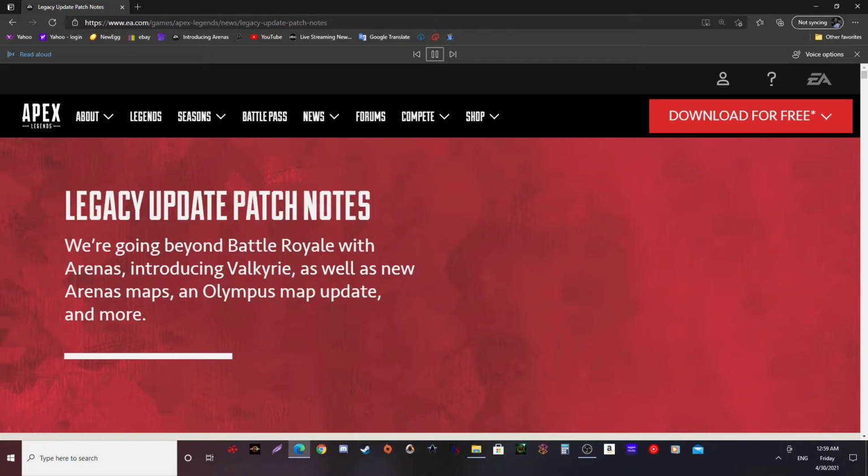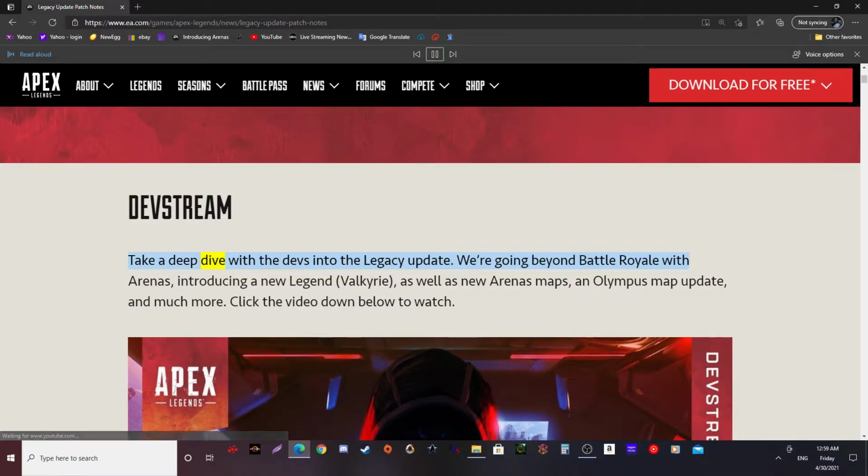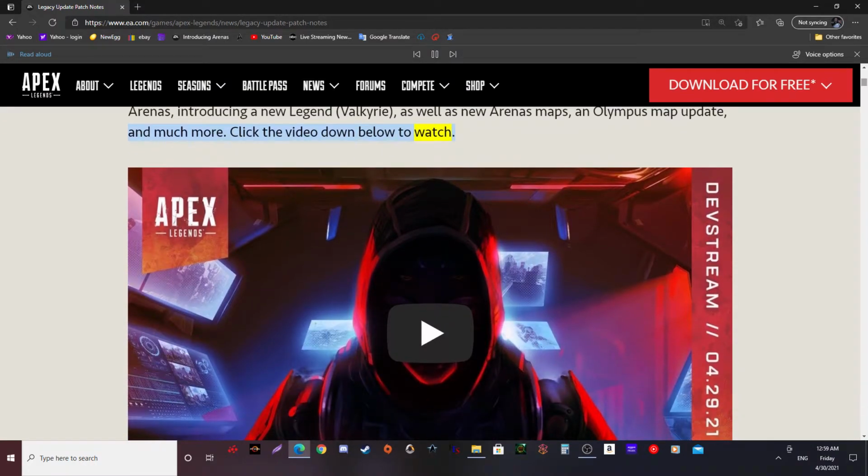Dev Stream. Take a deep dive with the devs into the Legacy Update. We're going beyond Battle Royale with Arenas, introducing a new legend, Valkyrie, as well as new Arenas maps, an Olympus map update, and much more. Click the video down below to watch.